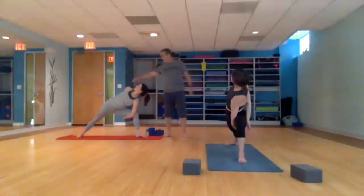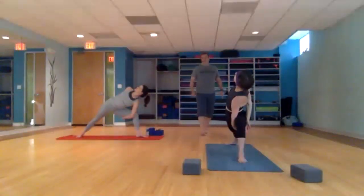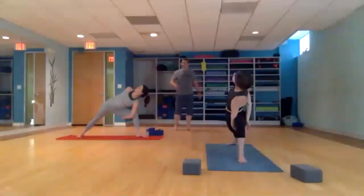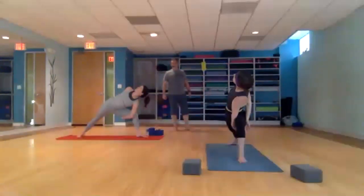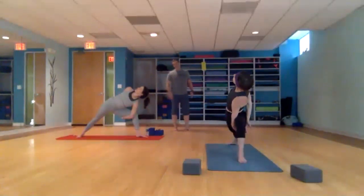So this top shoulder, I want it relaxed back and down just a touch. That's perfect where it is. Breathe. So if you're in that full bind, you almost want to feel like you're pulling your left hip through as the reach of the back leg draws the top hip back. Now think about core, ribs, belly button. Just two more breaths. One more breath.